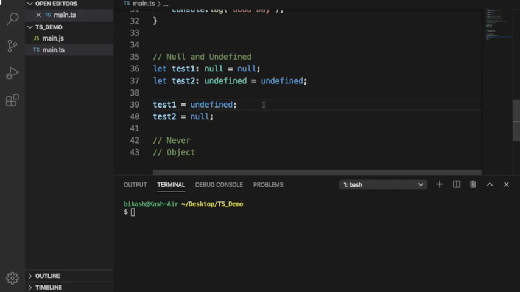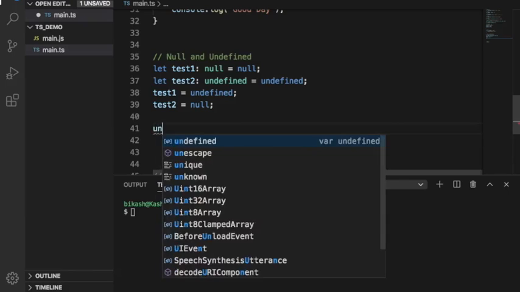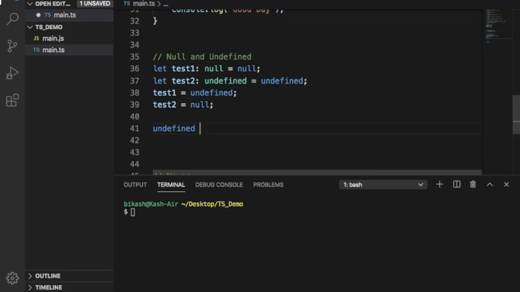And one thing, when we test this, if we see undefined is not equal to null, then this will be true, and if we say undefined is equal to null, then this will be false.